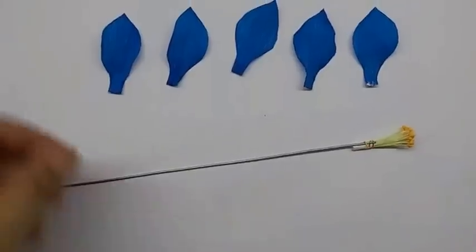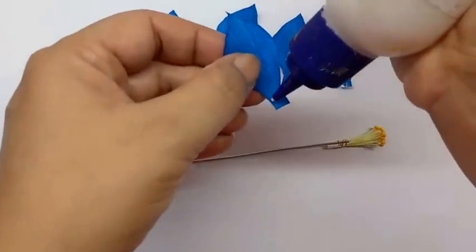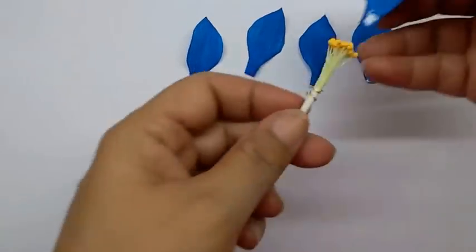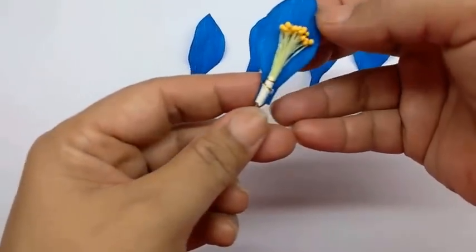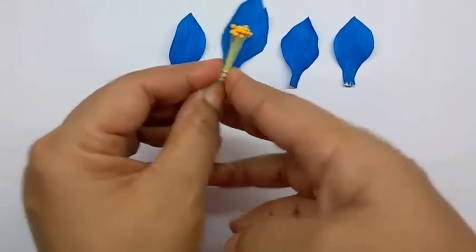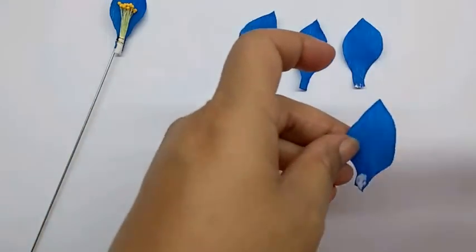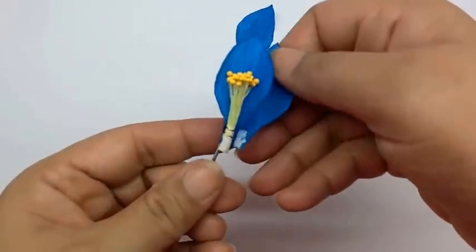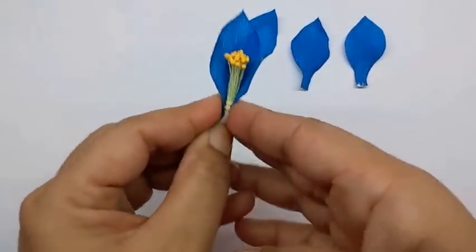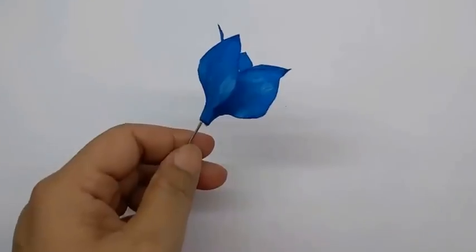The sepals have dried the color, so now apply glue on the base of the sepal and stick this on the stamen. Then take the next one. Overlap the first about halfway and stick it. So stick all the five sepals like this. This is how it will look.